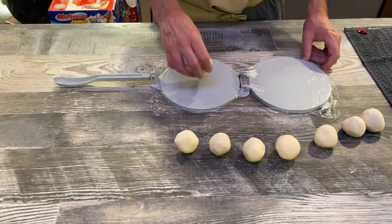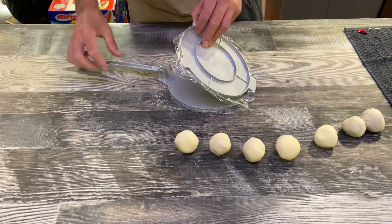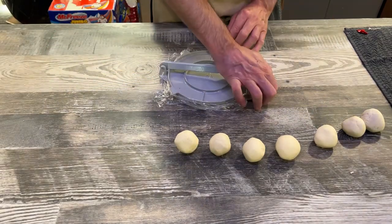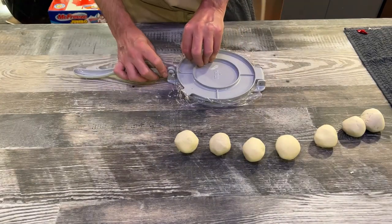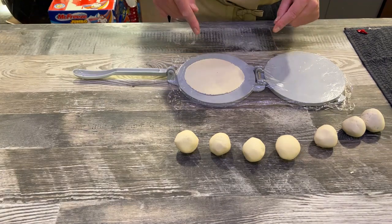Okay, then we're gonna go in with 1 ball right in the center here. Put your plate down and press it. And then we'll carefully lift up to reveal a perfect tortilla.